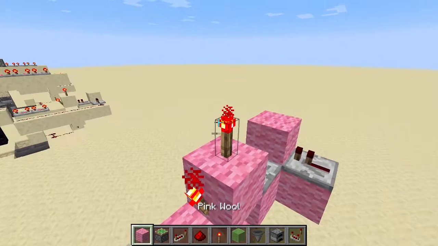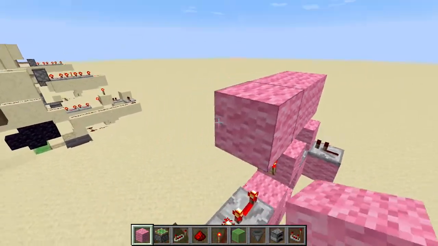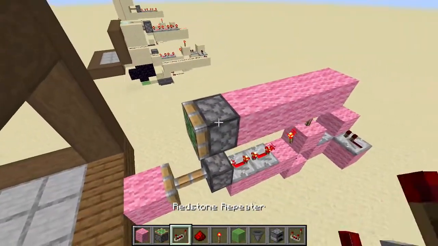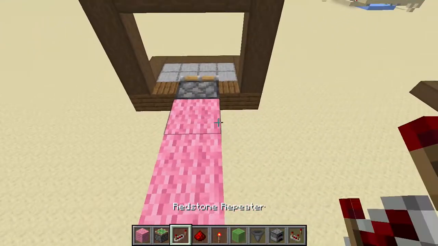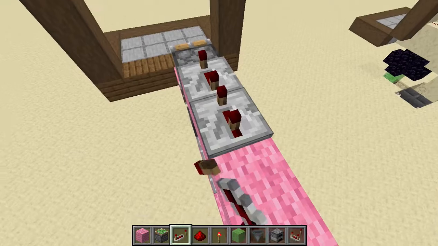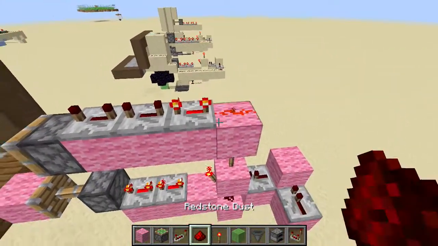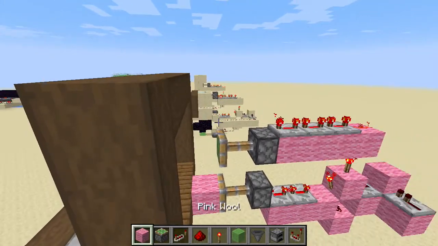Okay, so now we're going to go off of this repeater at the top. We're going to put a block and build out 1, 2, 3. And then we're going to have another piston. Now on top of this piston, we're going to put 3 repeaters at full delay. Just like that. And then before those, we're going to put that. And your piston should extend. You can put any block you want here. I usually put a light source.